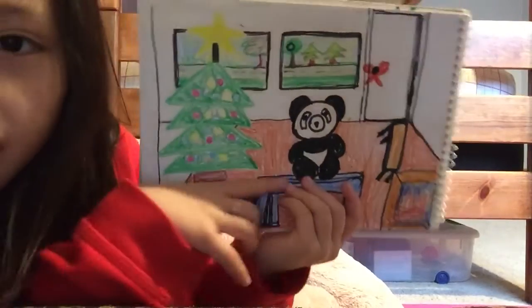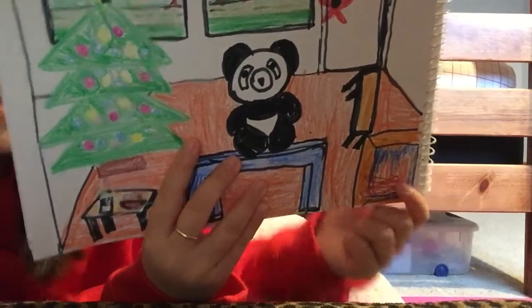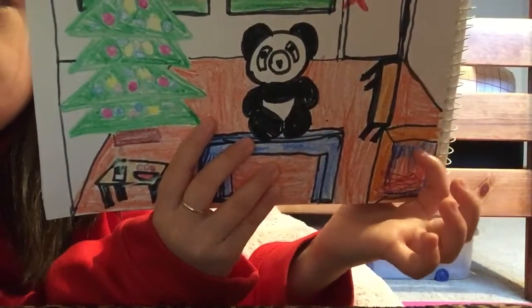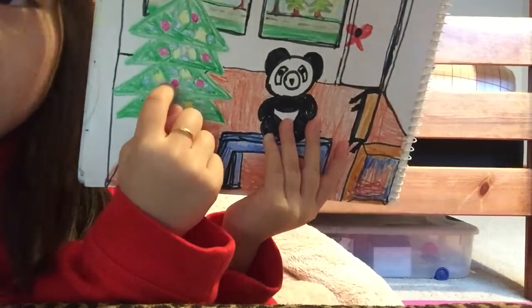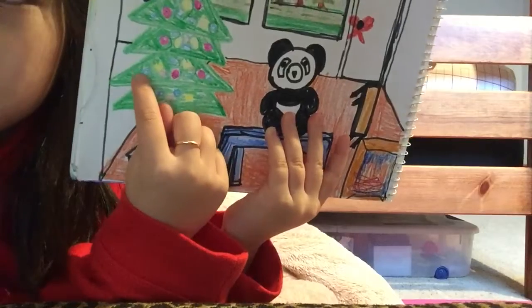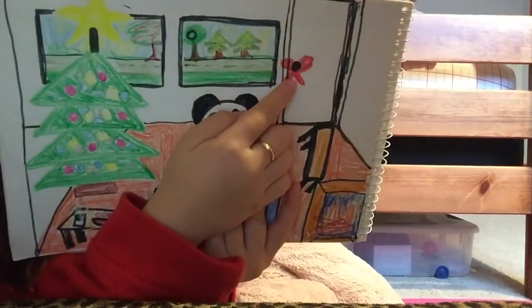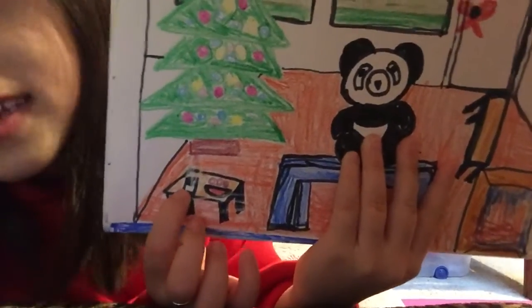The snow is kind of yellow. We also have a little fireplace where Santa can come. There's some fire going on right now, and there's like some outline of yellow. We have some brown on the outside. And then we also have some little ornaments — this one is kind of pinkish red, purple. We have yellow, some blue, and some pink. There's also a little bow right here on the door.